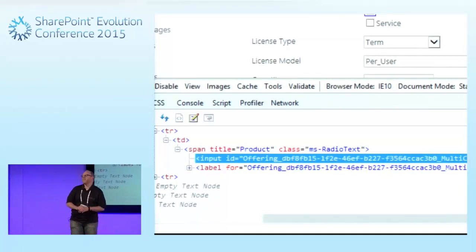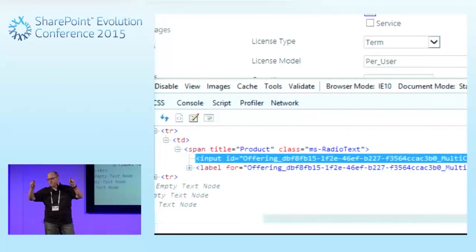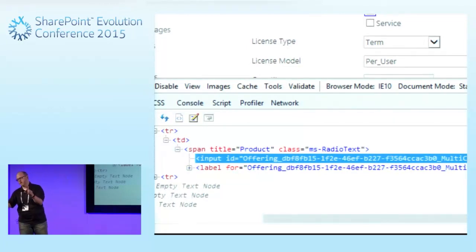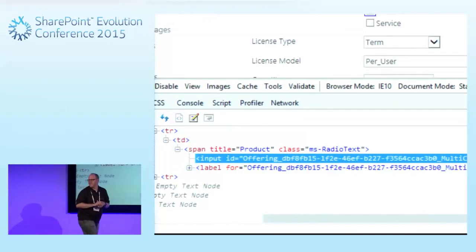I'm kidding. So yes, for a list, we could have said, well, let's just change the URL to the new item form and pass in the parent ID. I've actually blogged about that. You can do it that way, but it doesn't work for document libraries. And I like to be consistent, so let's just do it one way, and do the same way for lists and libraries. That way, when multiple developers are working on it, they don't get confused by the multiple ways of doing it. Or they don't try to use my list way on a document library and say, hey, it doesn't work, go fix your script. And say, no, you don't know what you're doing, use it a different way. So yes, maybe.